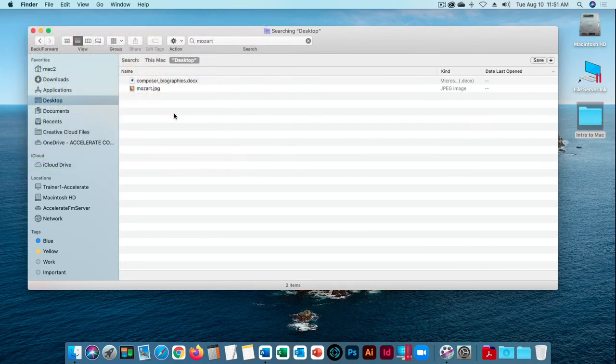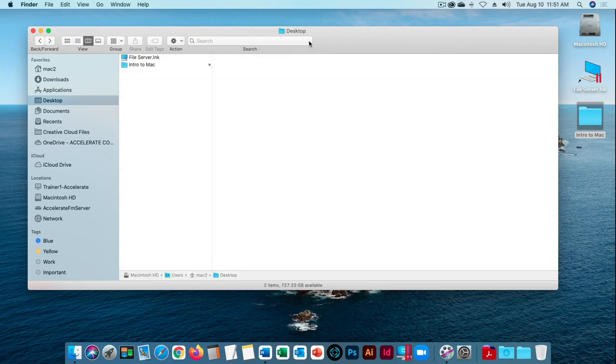Okay, cool. To clear out the search and just use this window back to showing the regular contents of some folder or other, of course, just click the X that appears here to the right of the search field. Let's do that. And the window returns to being used as just a way to see what's in the desktop folder or whichever folder you have active. Okay. Close that window, clicking the red X in its top left corner.